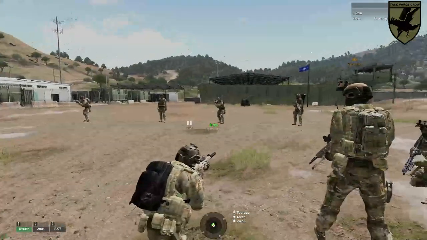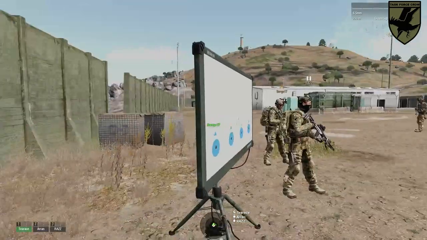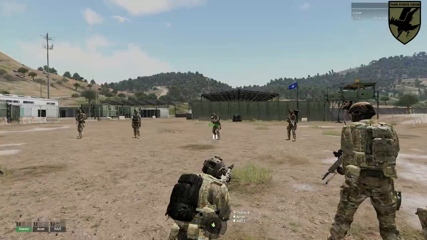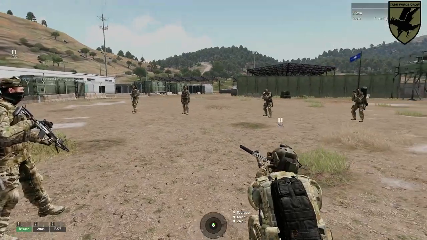Alright, line's generally what you'd be using if you're assaulting somewhere. You've got all that forward firepower, but obviously not so much on your flanks. You can form a column now.